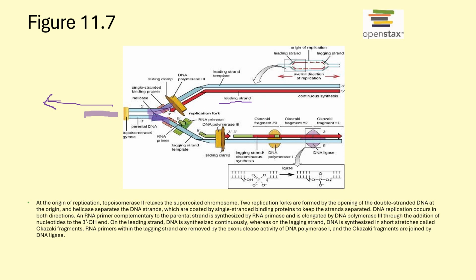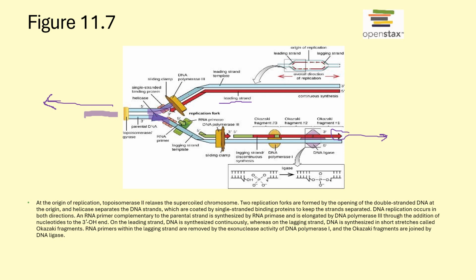Like I said, if there's an A right here, it'll put a T right here. If there's a C right here, it's going to put a G right here. So one base at a time, it's adding. It's just zipping along. Now over here, because you've got your numbers listed, it can only read 5' to 3', so it has to read this direction. This strand is going in the opposite direction because they're anti-parallel, which means, as you can see from the arrow right here, this is the direction that it's being made. But it's opening in the other direction. So you have to do things a little bit differently.